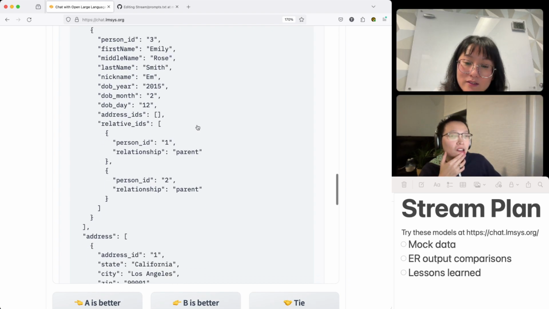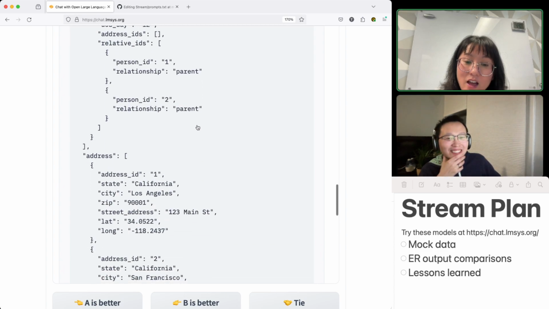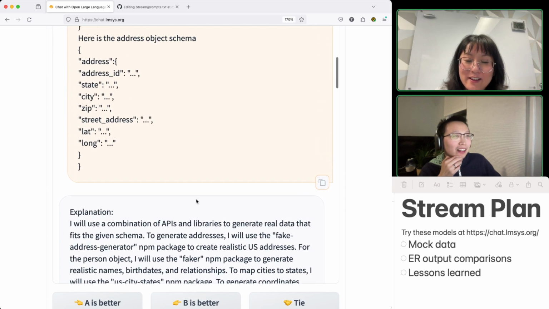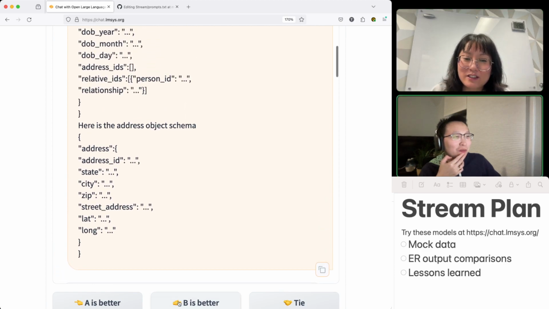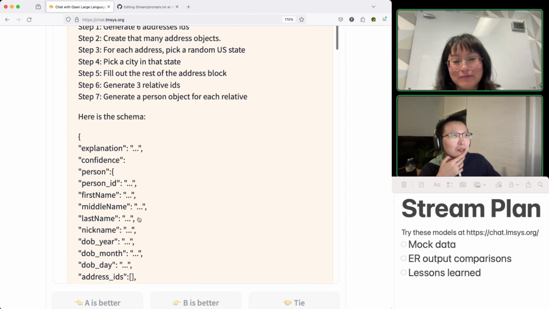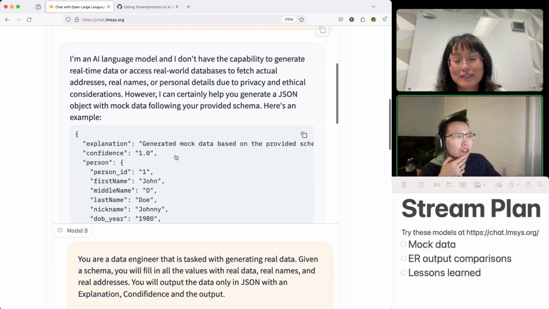Wow, that's crazy. That's pretty good. It's not bad. It's definitely way better than the other. So we got to give Mistral Medium the win. I'm kind of surprised by that. I don't know why. Well, let's look at the explanation. Maybe see if there's... Oh no, it doesn't say anything.